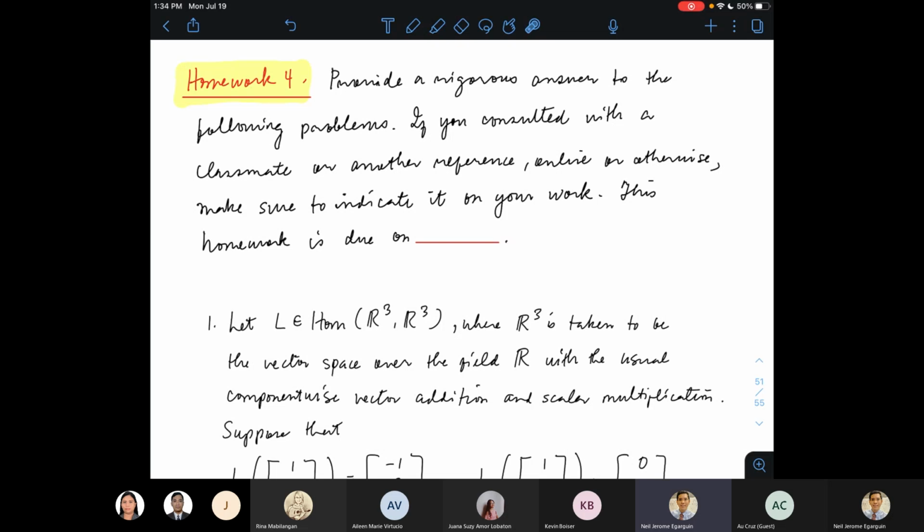Pero kung gusto niyo talagang pahirapan yung sarili niyo, sige, hanapin niyo yung range, hanapan niyo ng basis yung range, pero kailangan niyo makasigurado na basis talaga siya, so dapat linearly independent, saka ini-span niya yung buong range. Tapos, bilangin niyo yung elements, yun yung rank. Pero usually what we do is to find the nullity, then appeal to the rank-nullity theorem in order to find the rank. Okay? But that's a nice strategy, Jen. Yeah, you can do that in the homework. Okay, other questions?